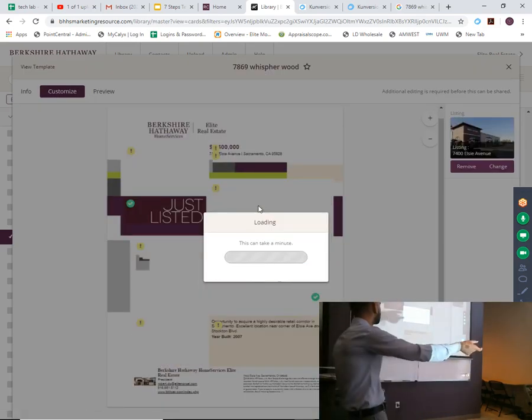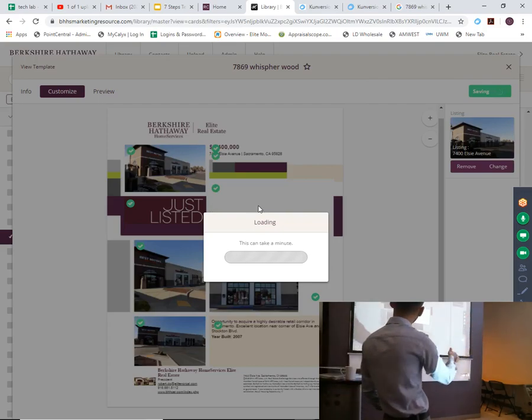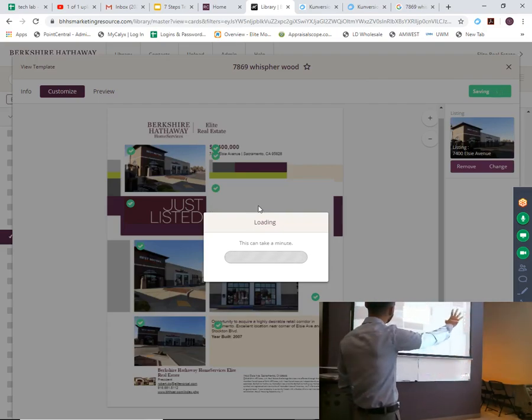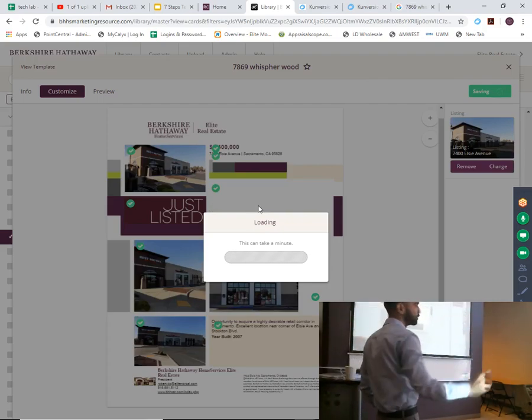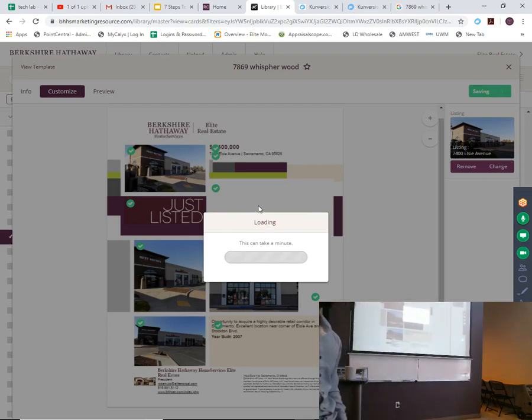And this can take a minute. See, everything autofilled just like that. See opportunity, everything is done. Price, address, done, complete. Within a second, everything's filled in. You don't do anything. That's only if the listing's under your name. If you are the listing agent in MetroList, the listing has to be under your name.